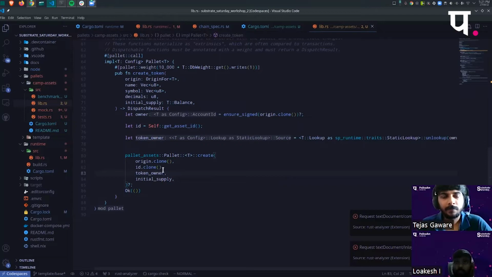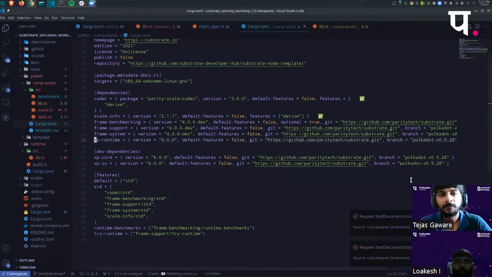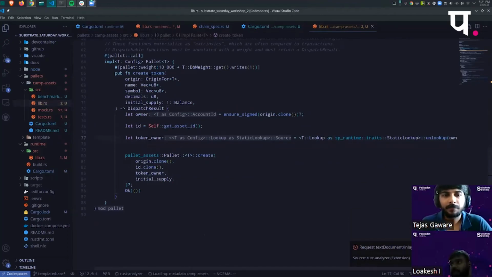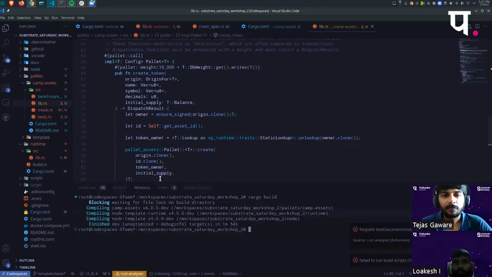So with this, at least to call my first function, I have passed all my variables. One thing I want you guys to understand is, SP runtime, even though we had it under dev dependency, I want to move this up to the dependencies because I'm explicitly calling SP runtime here, which is required by my pallet. It cannot be a dev dependency because I'm using it compulsorily in my pallet. If it's under dev dependencies and people are not importing it, it's not viable. I need to make sure that it's a dependency, otherwise it's not working. So let's compile this code.